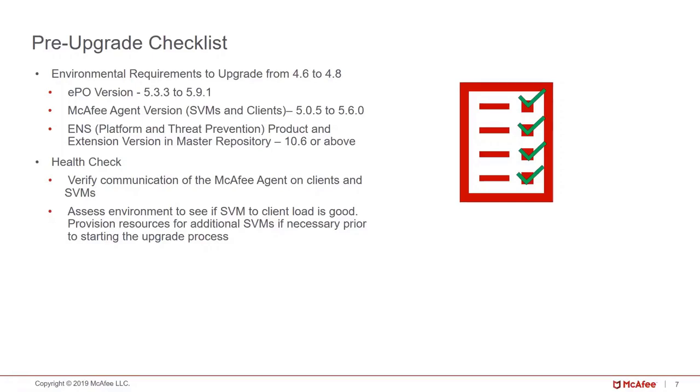And then once you've got those requirements in place, just do a basic health check of your environment, verifying communication for all your clients and SVMs, and just do a basic assessment to make sure that you have an adequate number of SVMs in your environment for your clients. One of the best times to add additional SVMs is during an upgrade procedure. So if you need to add some SVMs, provision those resources before you do the upgrade process.